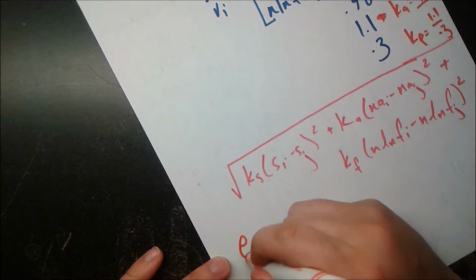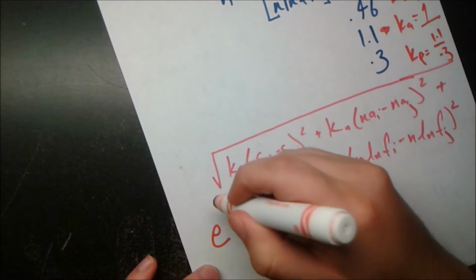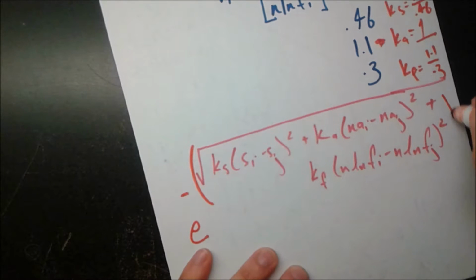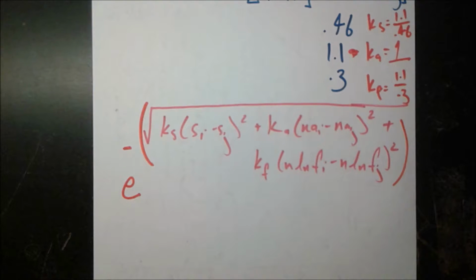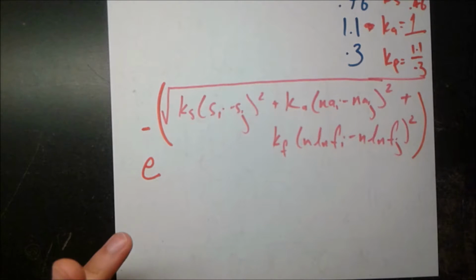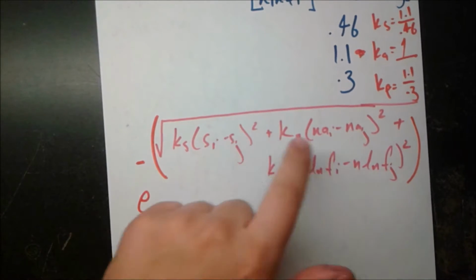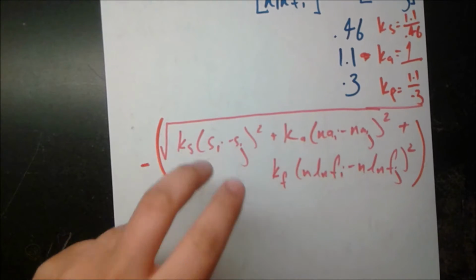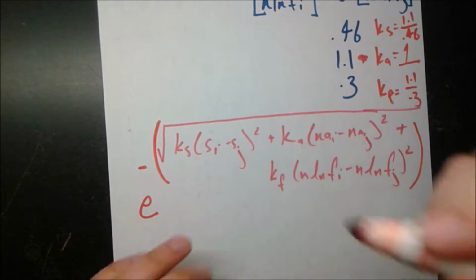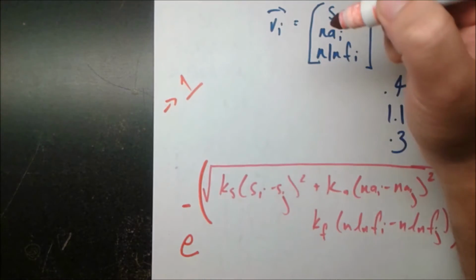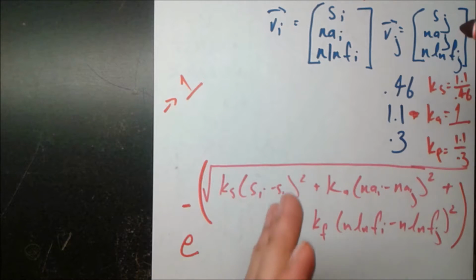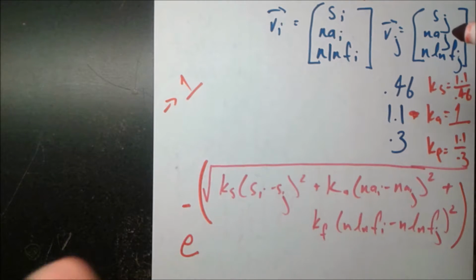So something we can do, a very easy thing, is called the Gaussian norm: doing e, Euler's number, to the negative of all of this. Initially you're saying, why am I doing this? That looks really ugly. But think about it. If we have a person with herself, then we're going to have 0 here, 0 here, 0 here. Negative 0 is still 0, and e to the 0 is 1.